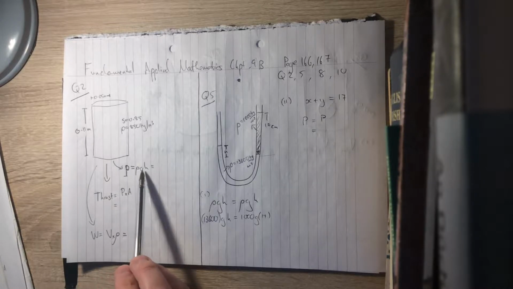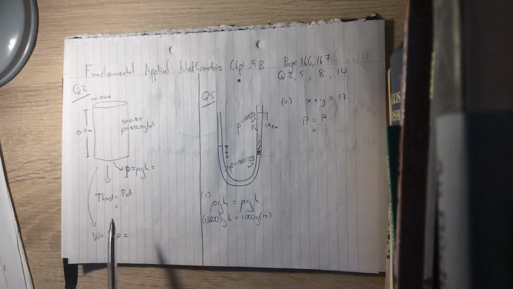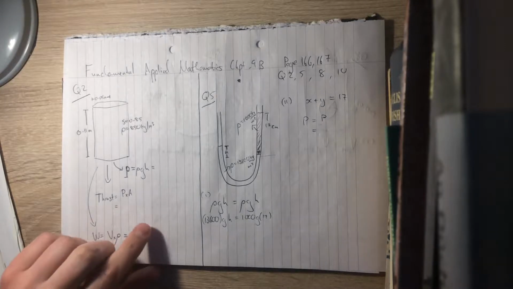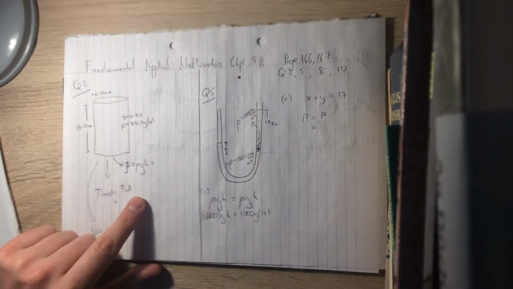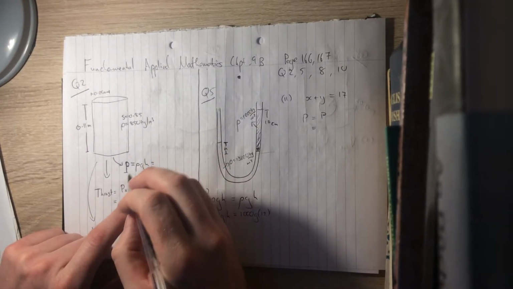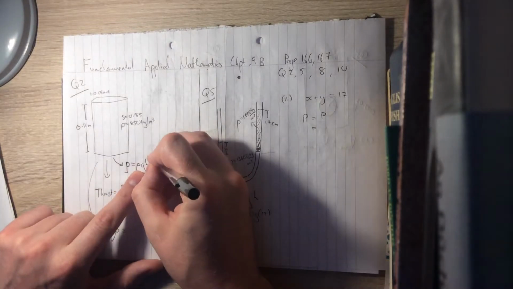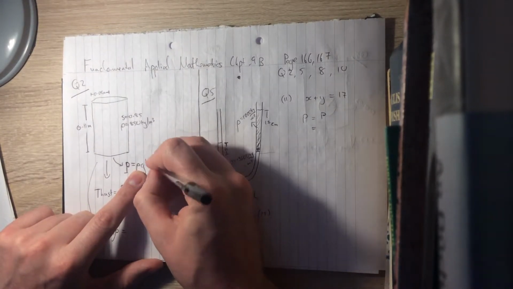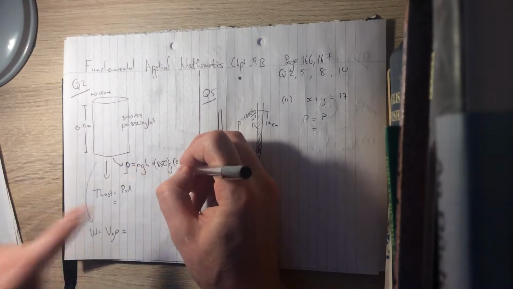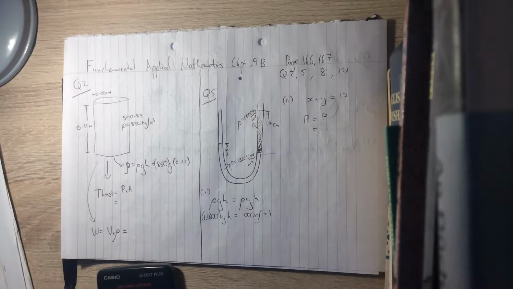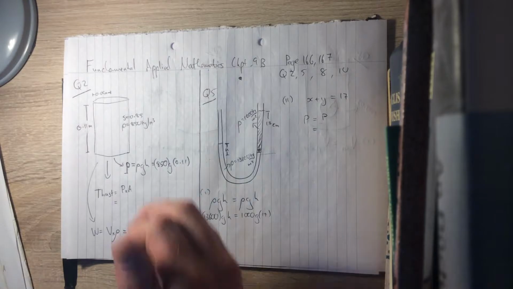Well, that's using our rho g h formula, which is one that we'll be using a lot in this chapter. So pressure in a liquid is density times acceleration due to gravity times the height of the column of liquid above it. We can just commit that to memory and use that regularly now. So the density here is 850 times g, times the height is 0.11. So the pressure on the base, in terms of g, is 850 times 0.11, which is 93.5 g.